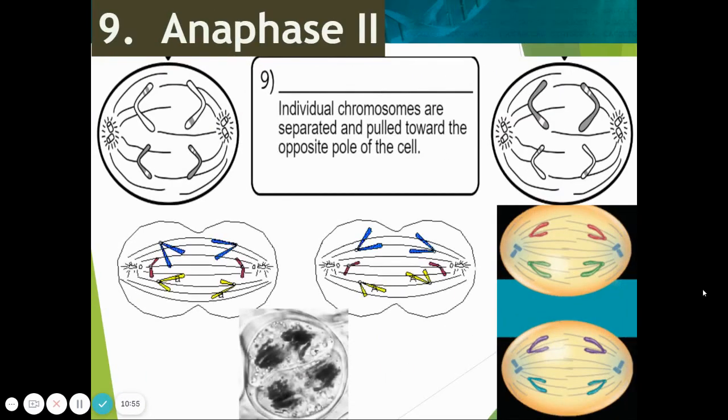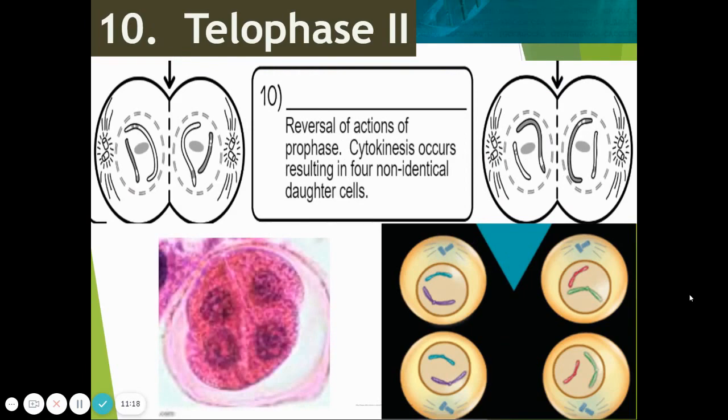After metaphase II, we have anaphase II. Now this looks like mitosis, except we have 2 cells going through the process. So now we have these sister chromatids being pulled towards the opposite poles of the cell, by these microtubules, these spindle fibers shortening, and they're being pulled towards the ends of the cell. And then to wrap it up, there's our telophase II.